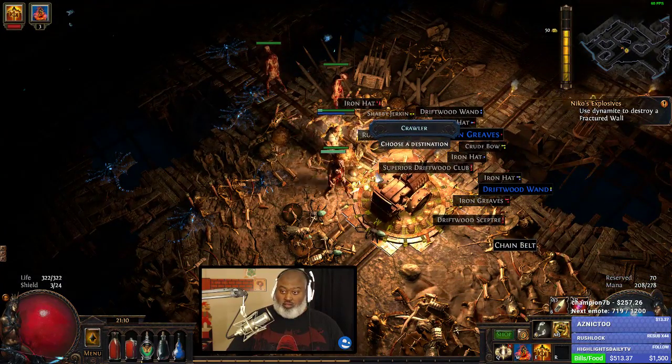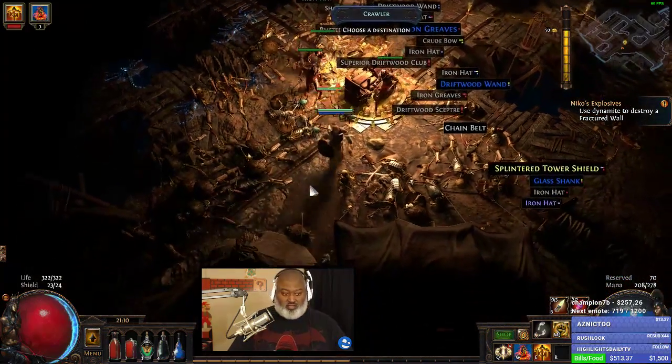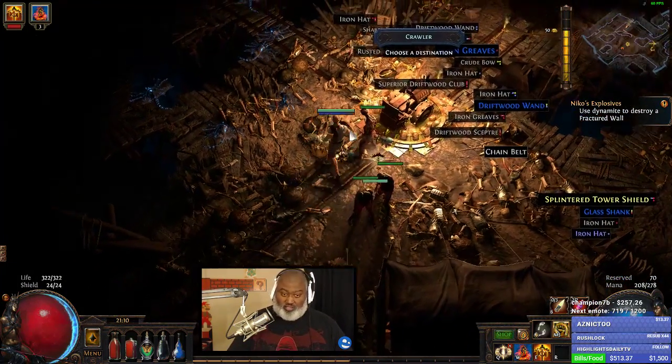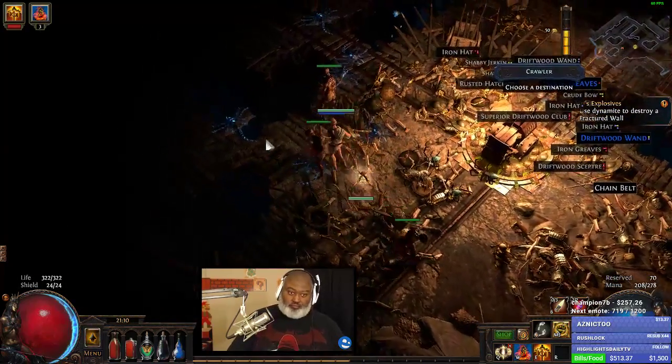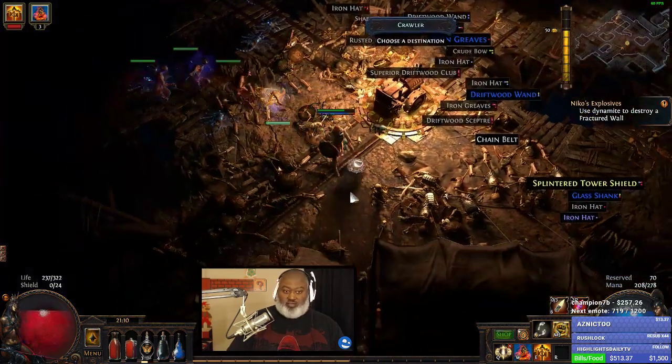Can't go over there. Okay. I need a fracture wall, man. Do I have lights? No, I didn't buy any lights. Okay, there's nothing over there. Except death.